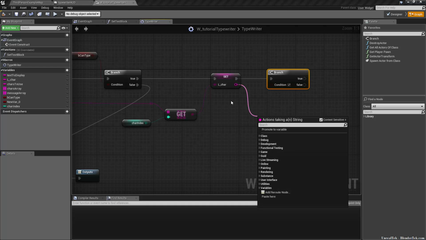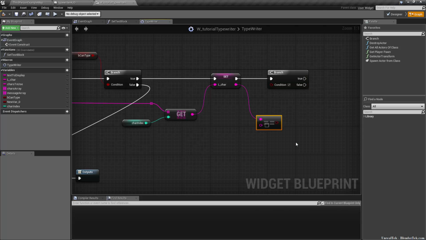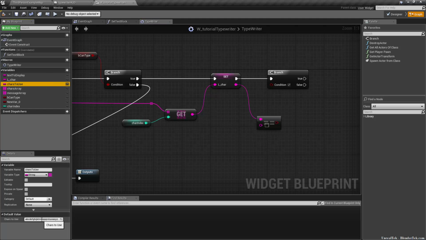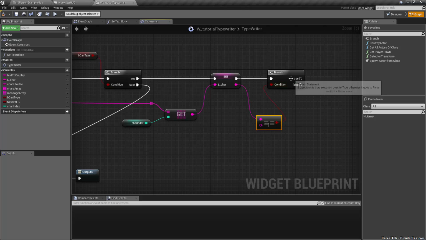Now in 4.8 there's a bug where you can't just type the signs in, so you need to type equal, and you want equal case insensitive. That way it doesn't matter if there's capital letters or not. If you put in characters to use upper and lowercase, and you want upper and lowercase in your message, then you can use case sensitive, but it will be more finicky. So that will go into the branch there.